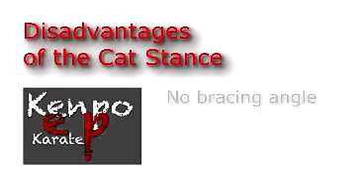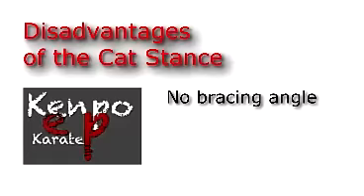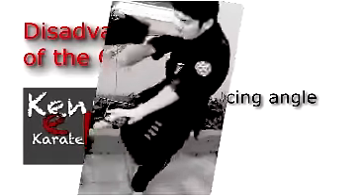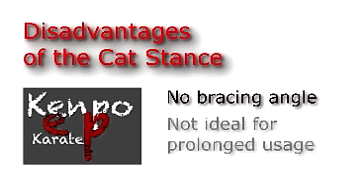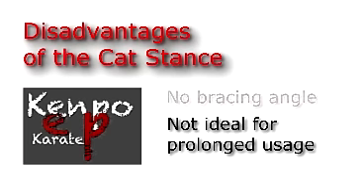Now, there are disadvantages to the cat stance as well. All right? One of the first things is that you are giving up your balance. Somebody can push you over more easily because you have most of your weight on your back leg. So you don't have that distribution of weight that you have in the neutral bow stance. Your weight is almost exclusively all on one foot, so that makes it easy to get pushed over. Next, you can't even hold that stance for that long anyhow, because with 90% of your weight on your back leg, that's a very tiring thing to do for a long period of time.